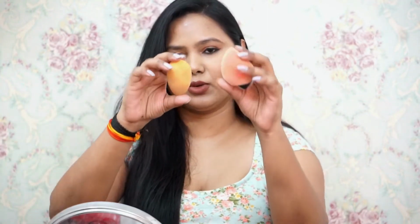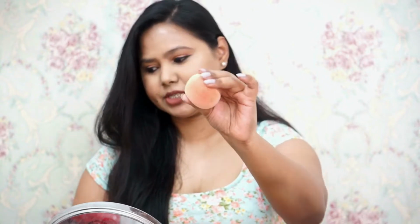And let me tell you one thing, it's softer than both of those. I have my Real Technique right here with me. You can see, right? I know it is dry, but again there is a hard foam in there. But if you squeeze this one, see what I'm doing, this is the squishiest and the softest material I came across, and this is called velvet sponge.